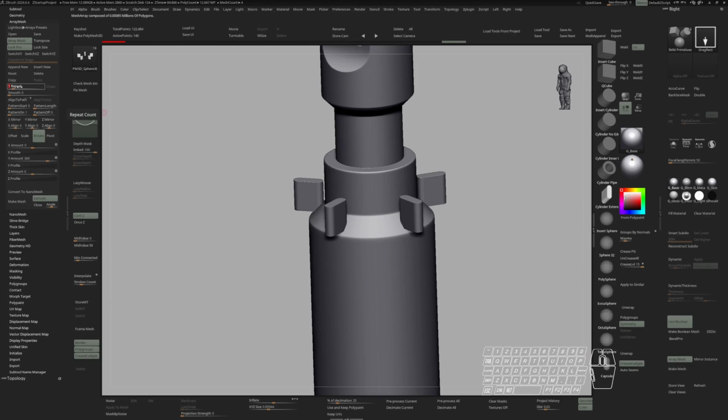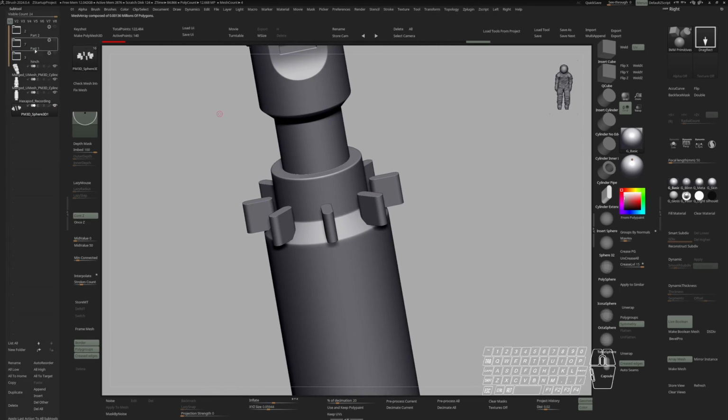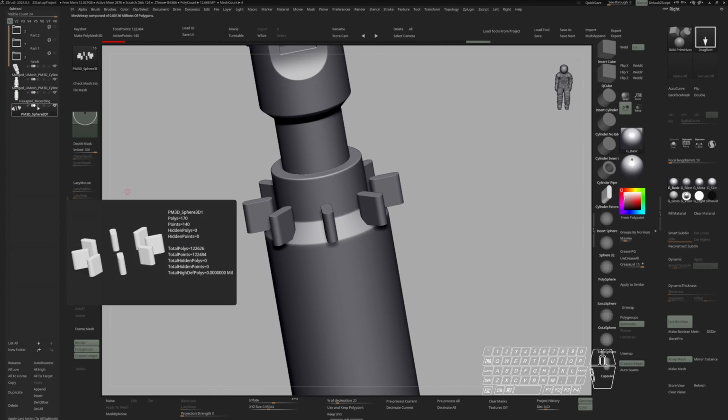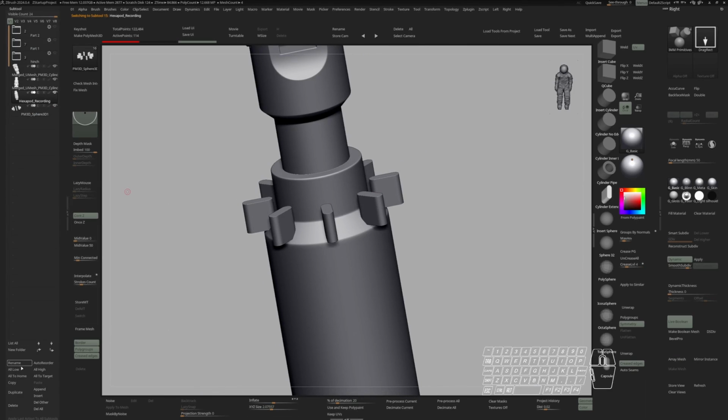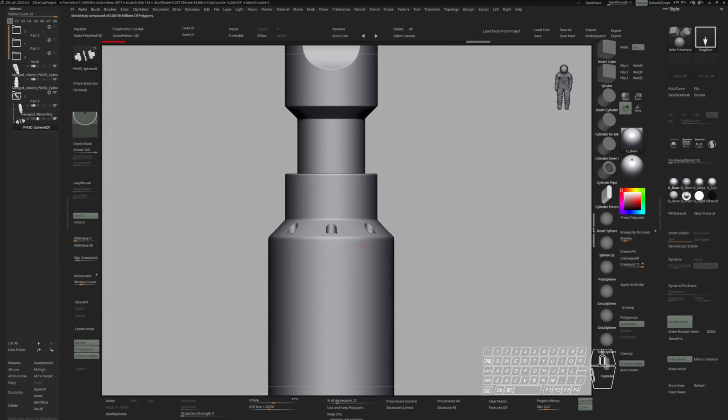And let's put in 8 for the repeat. Let's go back to our subtool. Put those two pieces into one folder and activate subtraction with live Boolean.